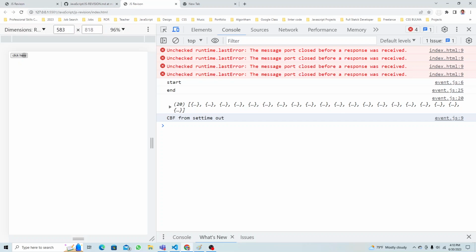Now if I click the button, see, that function will be pushed to the call stack. Clear? Guys, any doubt now? So that's how it works.